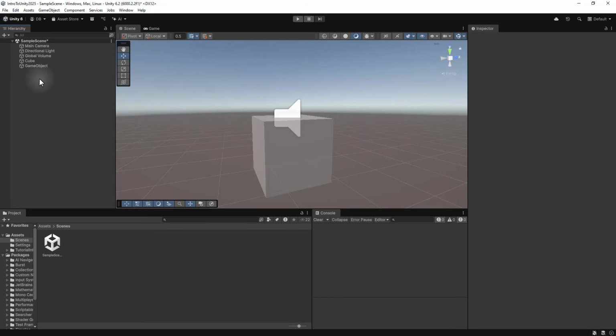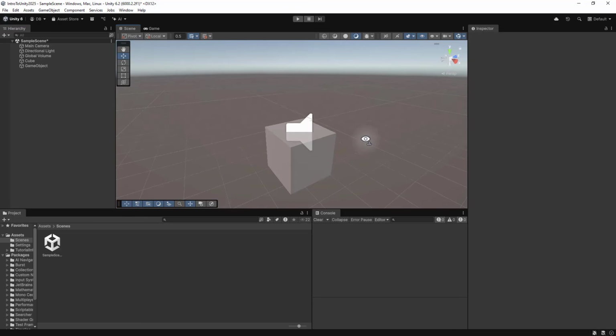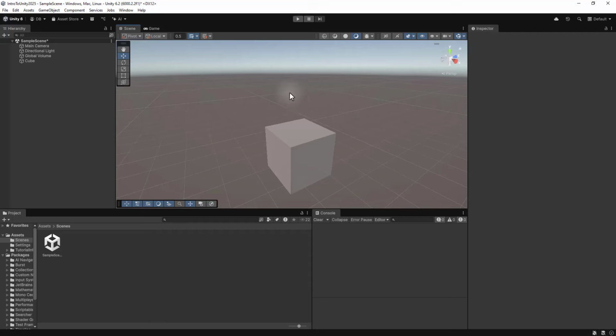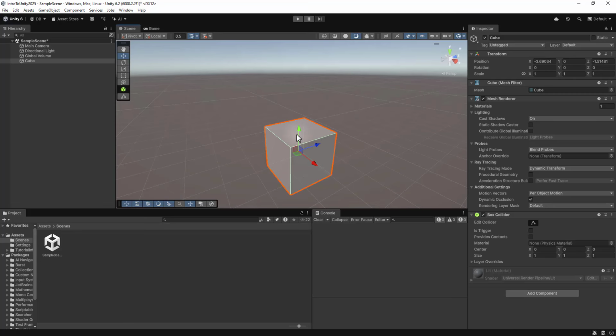For example, with a player, you might have a character controller component, which manages the movement of the player. You might have a collider on that player so that it can bump into surfaces. And then you might also have an audio component, which will then emit sounds whenever the player does stuff, okay? So there are many, many different types of components and different types of game objects that you'll create on your game development journey. Now, to delete a game object, we can select it. And once it is selected, we can simply press the delete key on our keyboard, and that is going to delete that game object.